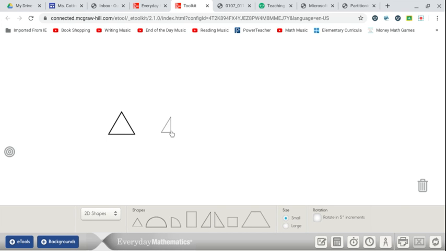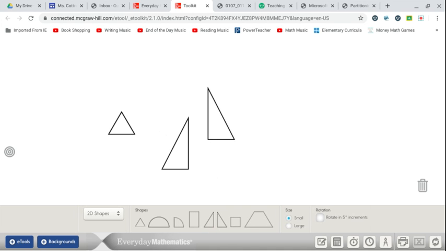You could have drawn one that looks like this. Could have drawn one that looks like this. As long as it had 3 sides and 3 angles and they were made of straight lines so that it was a polygon, you have drawn a correct shape. What do we notice about all of these shapes here? No matter what kind you drew, if it had 3 sides and 3 angles, what kind of shape do we have? Correct, triangles. So all triangles have the same attributes: 3 sides, 3 angles, and 3 vertices.